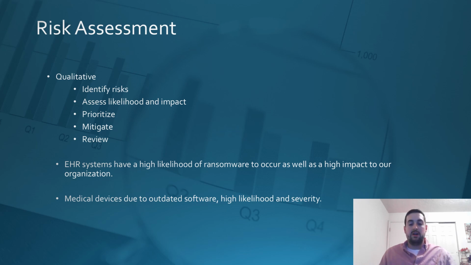More is listed in our documented policy, but our quick discovery was our EHR systems have a high likelihood of ransomware to occur, as well as a high impact to our organization. This is due to our past 2 years of ransomware attacks. And then also our outdated medical devices have a high likelihood and severity of potential risk.